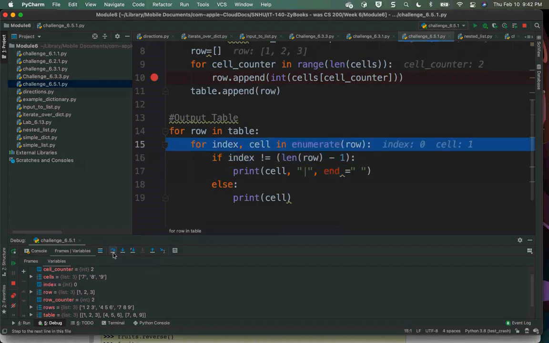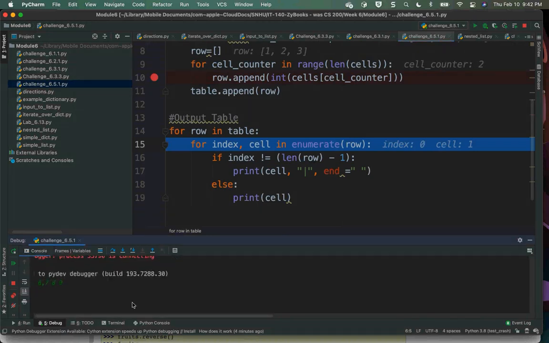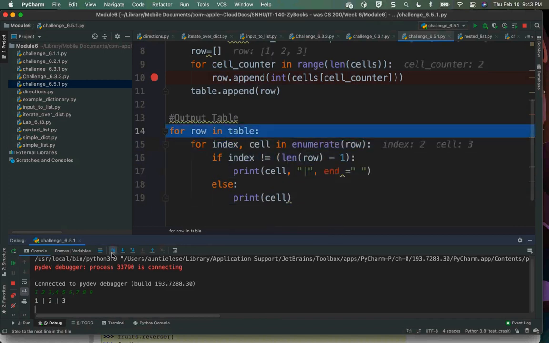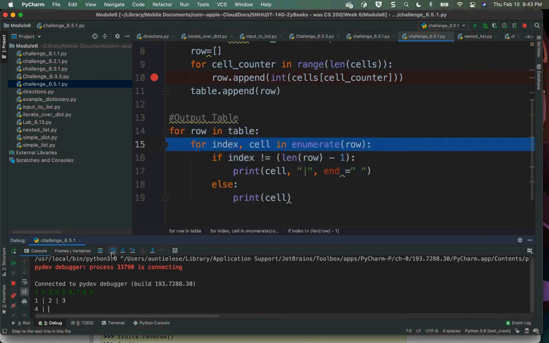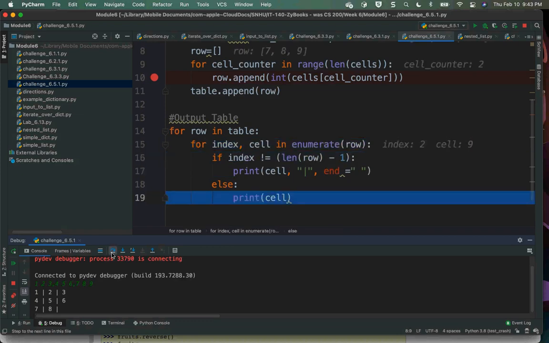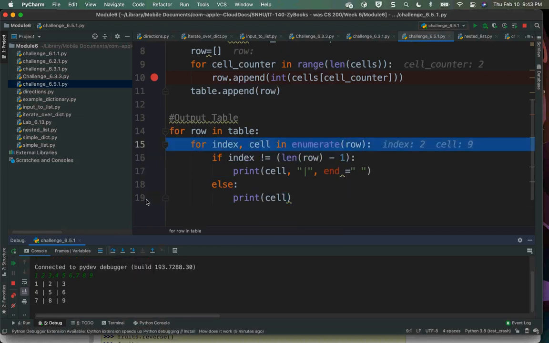Now I'm going to print. Let's go to the console. You can see I'm starting to print, and I'm just going to go through the printing. For each row, it's on a row in the screen, and they're separated by pipes. So that is a multidimensional list: how you read it in, how you create it, and how you evaluate it.